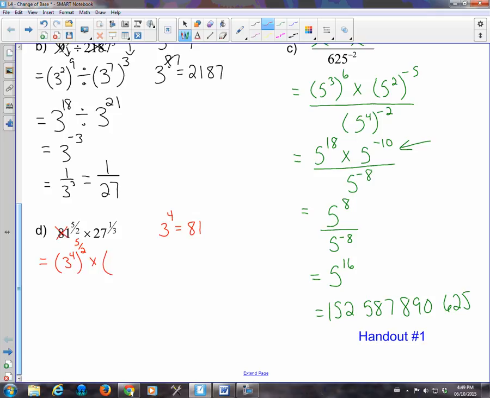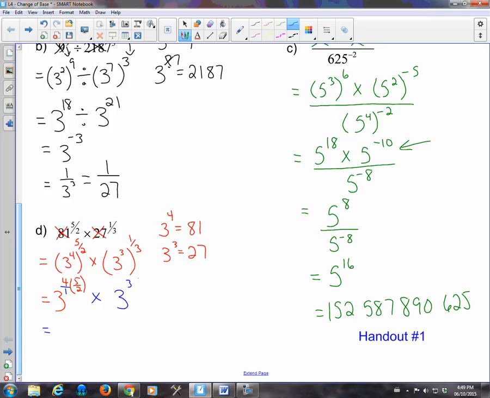And hopefully you've done enough of these to remember that 3 to the exponent 3 is 27. So I take out 27 and I put in 3 to the 3, and remember that fraction that was already there. So I'm going to do my power rule. That means I've got 4 times 5 over 2. Be careful with fractions. When you're multiplying and there's no bottom number, you can add a bottom number of 1. Make sure that it is 1. And then you can multiply them.